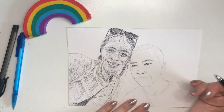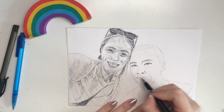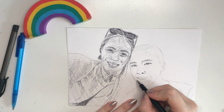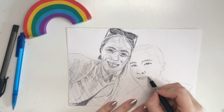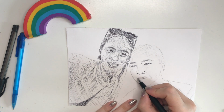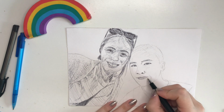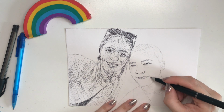Oh, that came out really dark. It's okay, at least it was in the right place. Now his mouth. So, these shadows here.